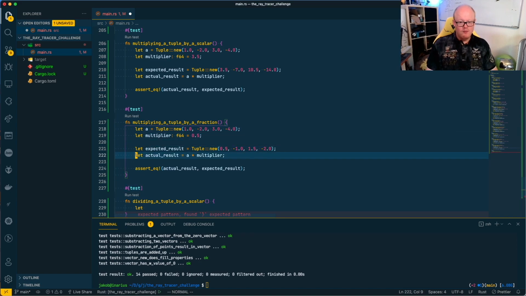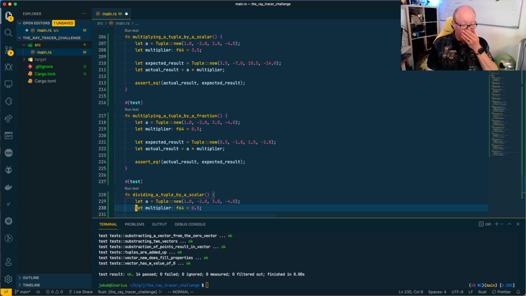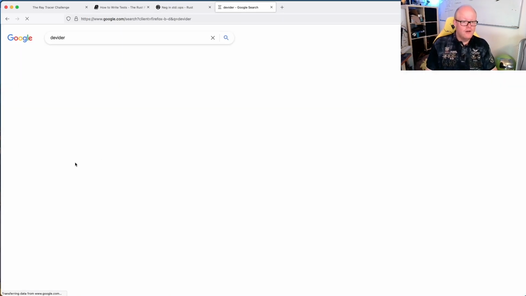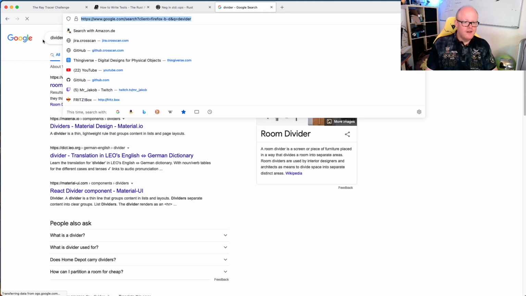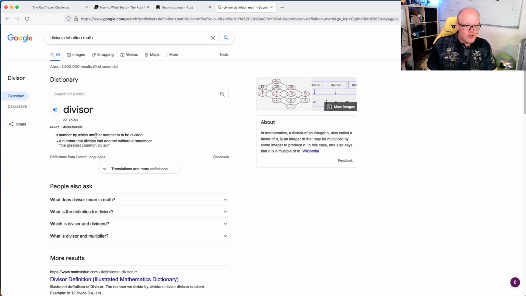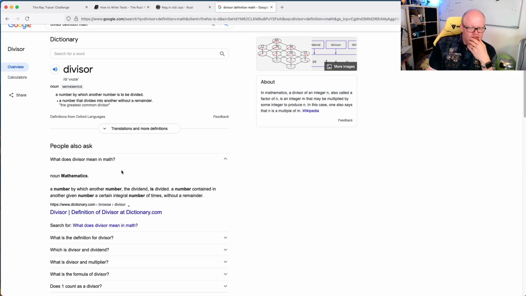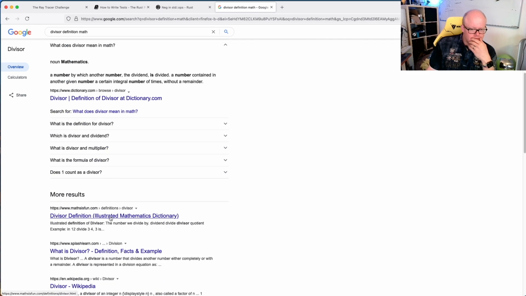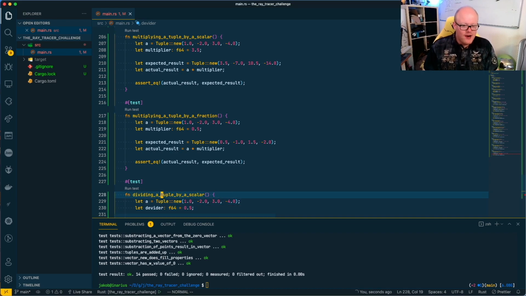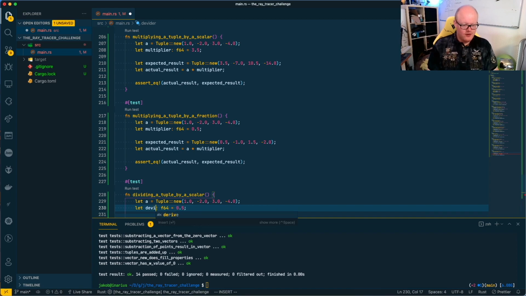It's again actually mostly the same, so let's copy this to make things easier for us. So we have this, and now this is the divider. Is it the divider or the divisor? I'm never really sure about this, so let's quickly check this. Divisor definition math. Divisor, a number by which another number is to be divided. A number that divides into another without a remainder, the greatest common divisor. What the hell? A number by which another number is divided. Wait a second. Yeah, it's the divisor. So yeah, it's kind of hard to understand if you're not an English native speaker. So this is the divisor, actually.